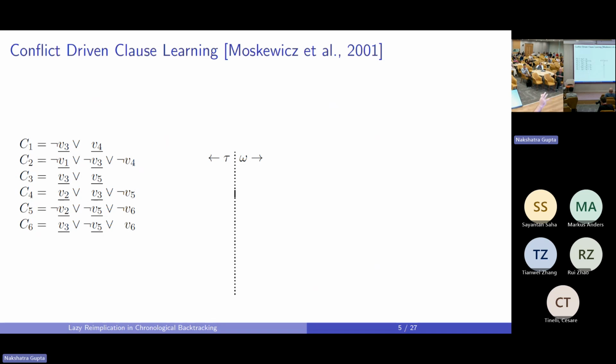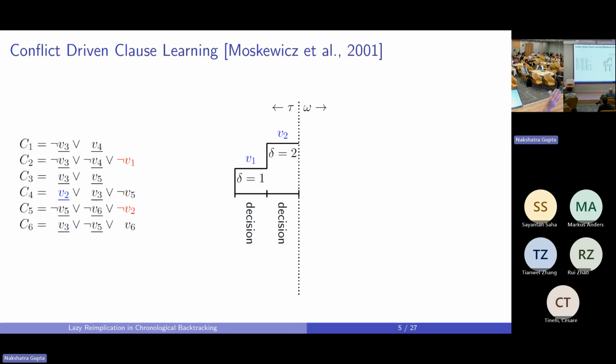Okay, so my notations here. We have a bunch of clauses, and the two first literals that are underlined are the watched literals. So in CDCL, usually you would make a bunch of decisions, each represented by a new decision level, which is a step. On the left side will be the literals that are already propagated, and on the right side, those waiting to be propagated. So far so good, nothing very interesting happens.